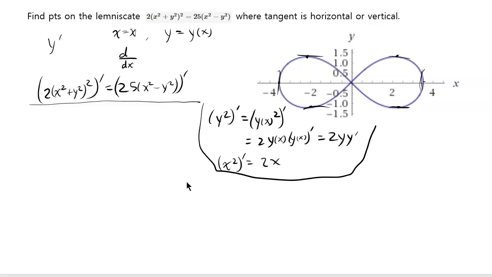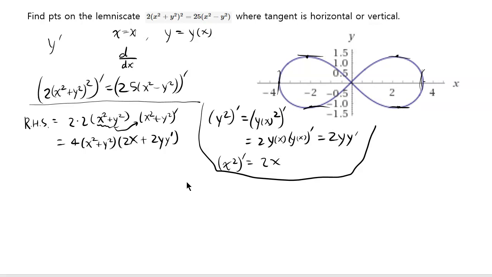We already did the left side, but let's look at the right hand side. The right hand side, what's this? That's 2, well, x squared plus y squared is nested inside the square function, so you have to use the chain rule first. So 2 comes down, x squared plus y squared, and then this entire thing is an inside function, so you have to pull that outside, and you have to differentiate this. 2 times 2 is 4, x squared plus y squared, and x squared, we already did that. X squared differentiates to 2x, and y squared differentiates to 2y, y prime.